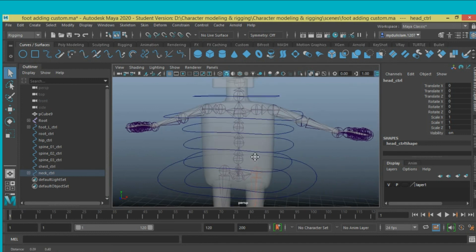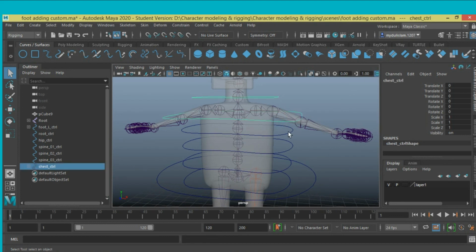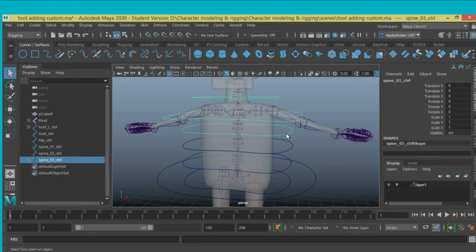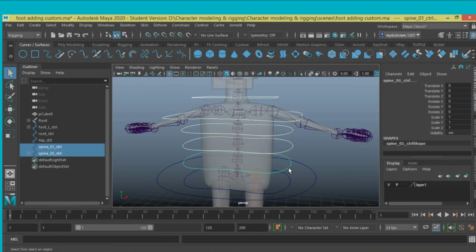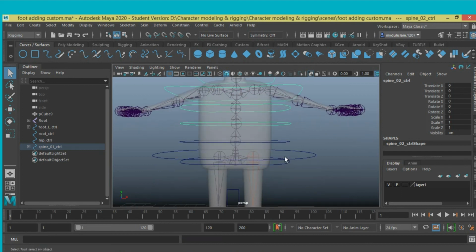Now select neck controller, shift select chest controller, press P. Again chest controller, shift select spine 3, press P. Select the spine 3 controller, shift select the spine 2, press P. Select the spine 2, shift select spine 1, press P.